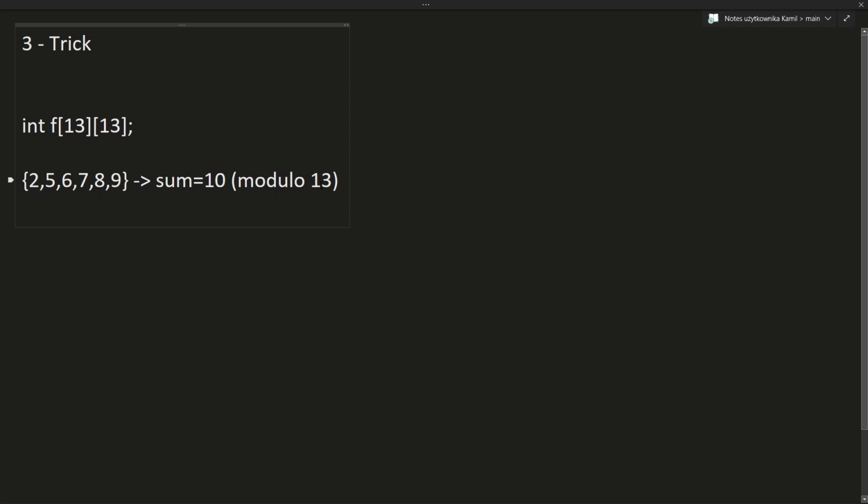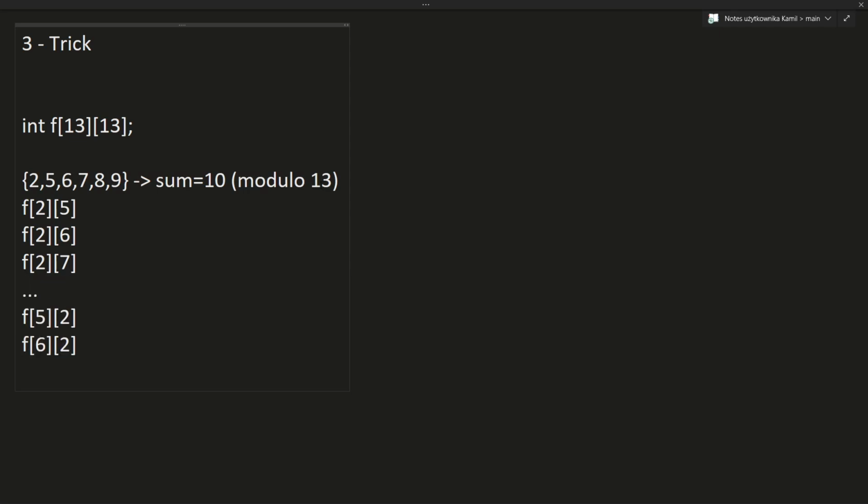So the first program that is run, given a set of numbers, chooses a pair, it will check. I wonder if f25 is 10, maybe f26, f27, and so on. Maybe f52, maybe f62, f56, f65, and so on. So there are 6 times 5 possible pairs.